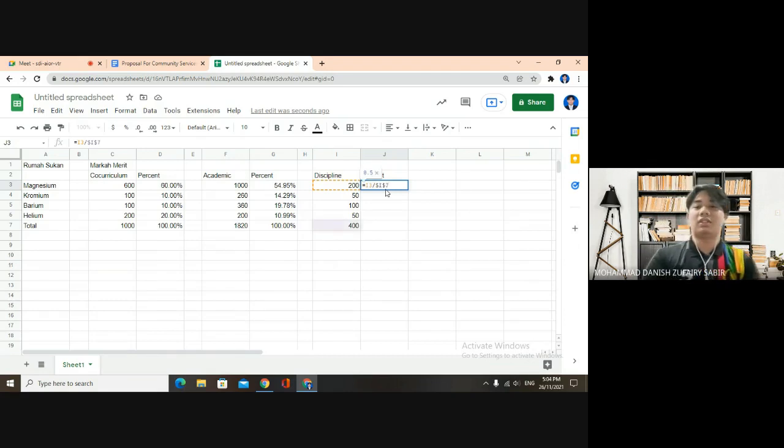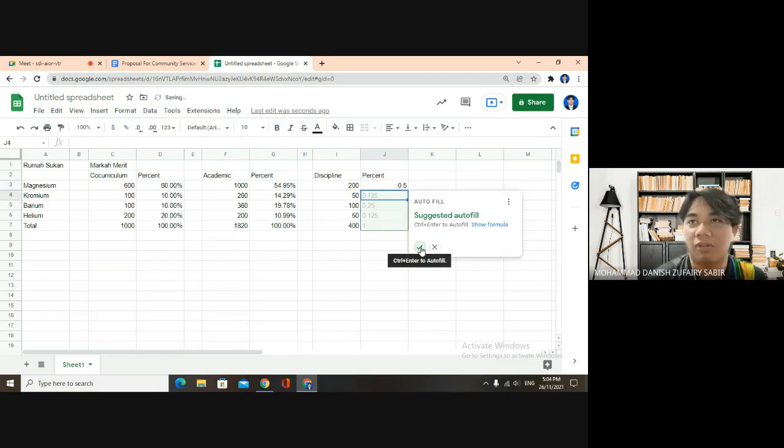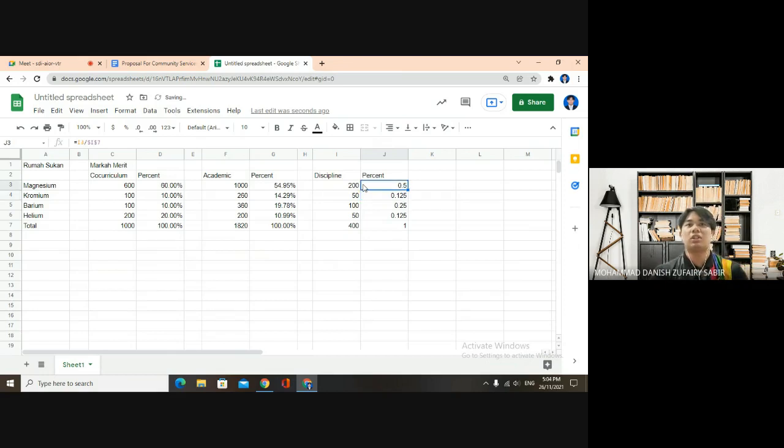Okay, enter. Then click right for the suggested autofill. We select from J3 to J7 and set the format as percent.